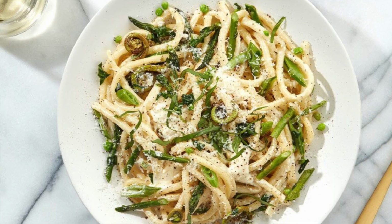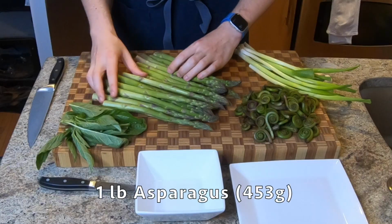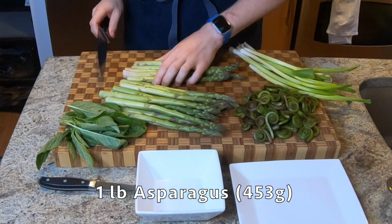Tonight we're going to be making an easy springtime pasta. This is my dinner for Monday night, so we're going to be making it together. Without any further ado, let's get right into it. First up, I've got all my veg washed here. So I've got a pound of asparagus, and we're going to cut this into about 1-inch pieces.